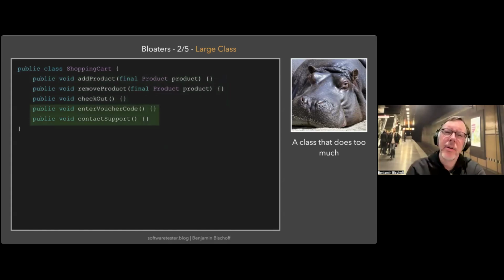But here you also have the enter voucher code method that is more payment related and also a contact support method that has absolutely nothing to do with the shopping cart. So this is a class that does too much. Like the method that does too much, this is just a class that has too much responsibility, and it should ideally be split up.